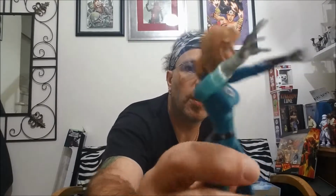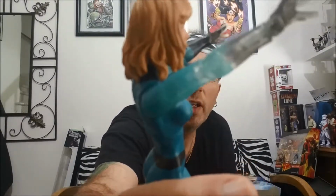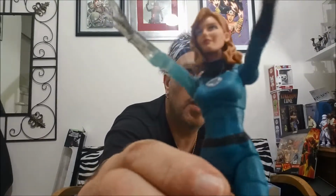She comes with another replaceable hand. So she's basically got two invisible hands. So it looks like she can do some kind of invisibility, whatever. So let's get a real close-up of that. So there's the invisible hand and half an arm. And there's just a random invisible hand. It's a pretty good sculpt.